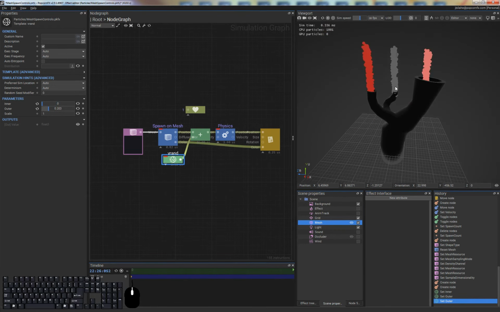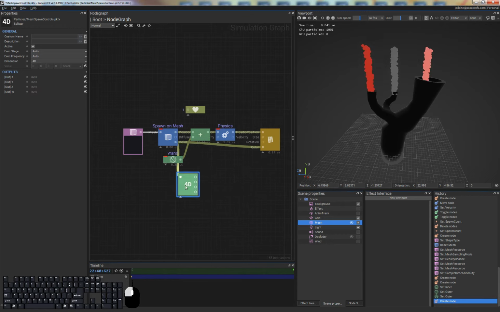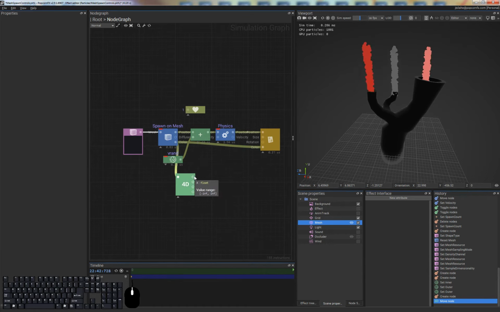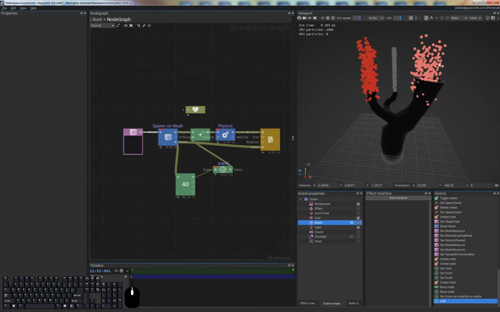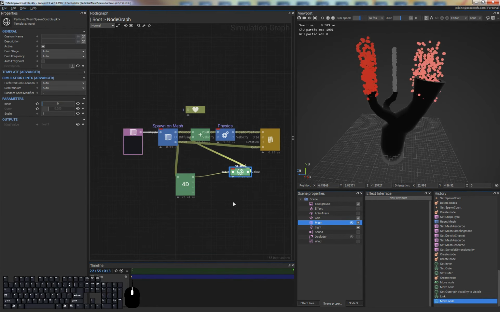Right, but you see here that the 3 columns spawn in a sphere of a similar radius. So if I want to change the radius of those columns, I can use the color. So I will split it with a split vector 4D, grab the red component, expose the outer radius and wire the red component in here.